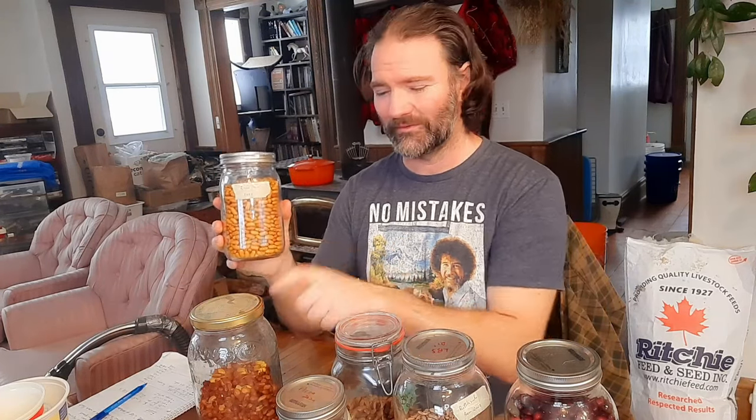We're going to use some of our Ireland Creek Annie beans. The Ireland Creek Annie is something we did not grow this past year and won't keep growing, even though they have a really good story — all the Ireland Creek Annie beans I've ever grown came from one seed, which is very impressive. In the spirit of switching to pole beans, we've switched to the Zinc bean, or Zanuck bean — one of those two. These were amazing and are a very good replacement for the Ireland Creek Annies, but waste not, want not.